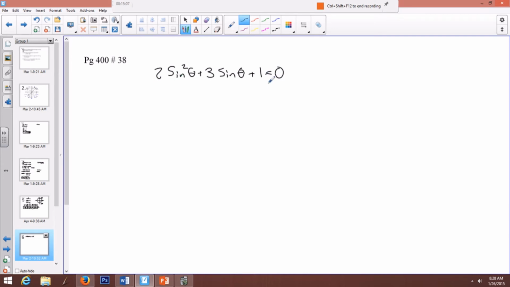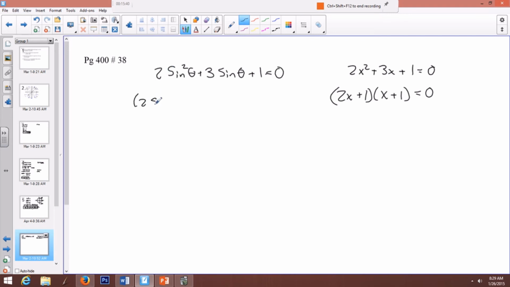Now this is in quadratic form, and when I see something like this, I want to think of it as 2x squared plus 3x plus 1, where my x is the sine. And I can factor this like I would any quadratic that can be factored, and I don't need the quadratic formula. I notice that I have 2x plus 1 and then x plus 1. Those are going to be my factors, and I would solve each of them individually for 0. That's what I'm going to do here, except instead of x, I'm going to use the sine.